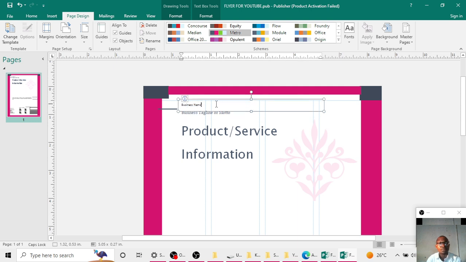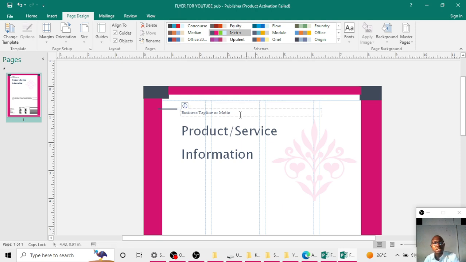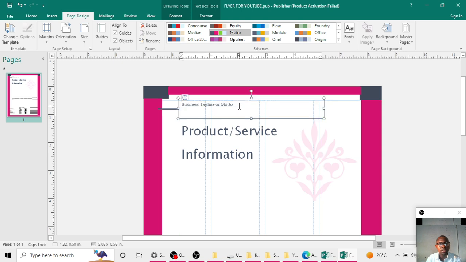But again, there are some boxes you may not need, like this one here. I can delete it, click at it. I can click at this line, then I hit delete. I remain with this one. Maybe I want this one. Just increase the size of it, and I type the message, the heading.